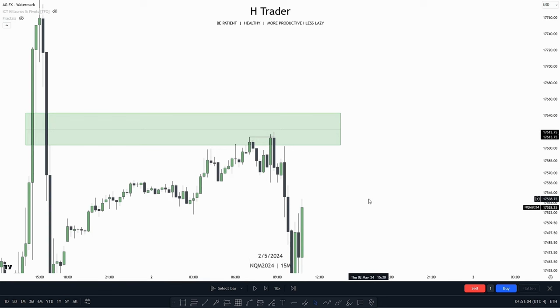That's something that we usually see: when price reaches an important level where a reversal could be anticipated, or just a fair value gap in general, we can usually see price make manipulation legs within that fair value gap. Then price could sweep that high or that manipulation leg and return in the opposite direction.